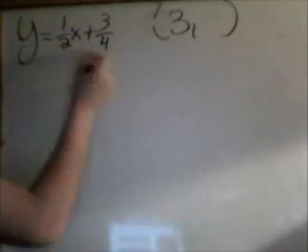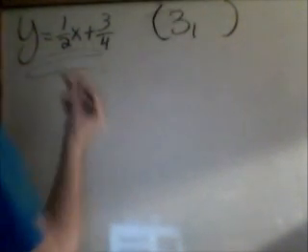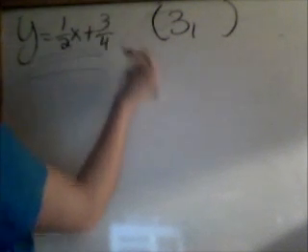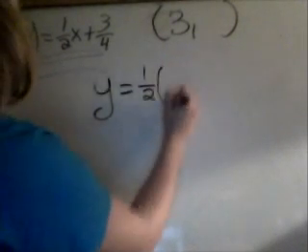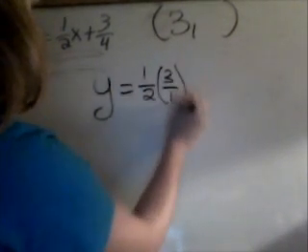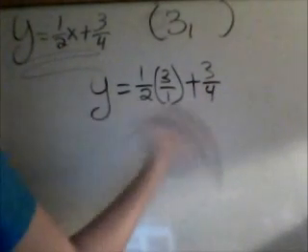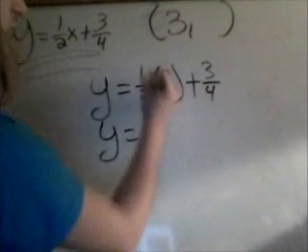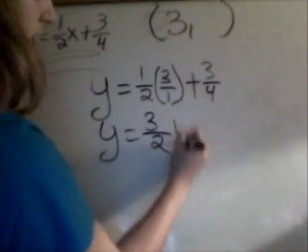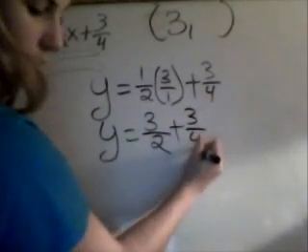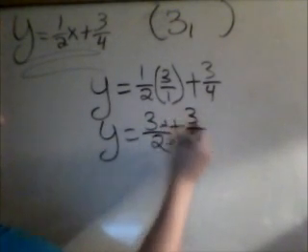Okay, now we kept this equation, so in order to figure out your y, since you already have your x, and it's y equals 1/2 x plus 3/4, just plug in x. So you'll have y equals 1/2 times, and put it in a fraction just so it's easier, 3/1 plus 3/4. Using that, you'll have y equals 1 times 3 is 3, 2 times 1 is 2. So 3/2 plus 3/4. Therefore, you'll need to times these both by 2 in order to get these to be the same.